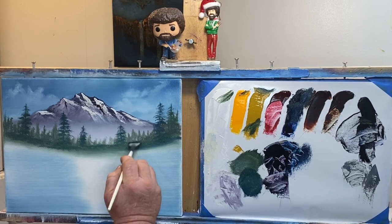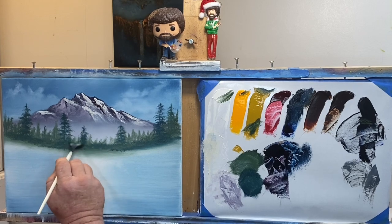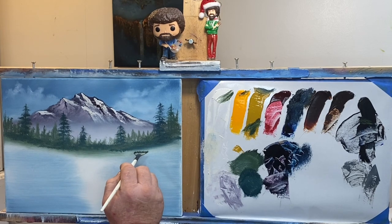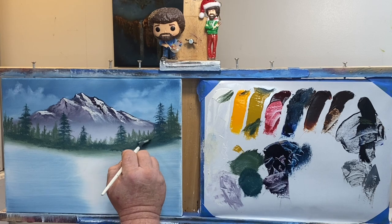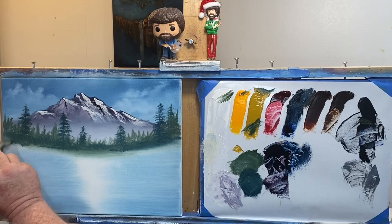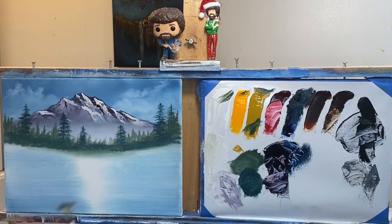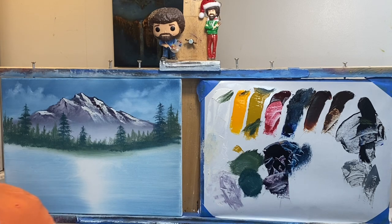Okay. Now, right through here, if I wanted to create some little grasses and stuff, I can just take my fan brush and push and lift up. Just bend those bristles up. That'll work. Just bend them up. There we go. Awesome, huh? Okay. All right, let's take a little break here for a second and see what we got.